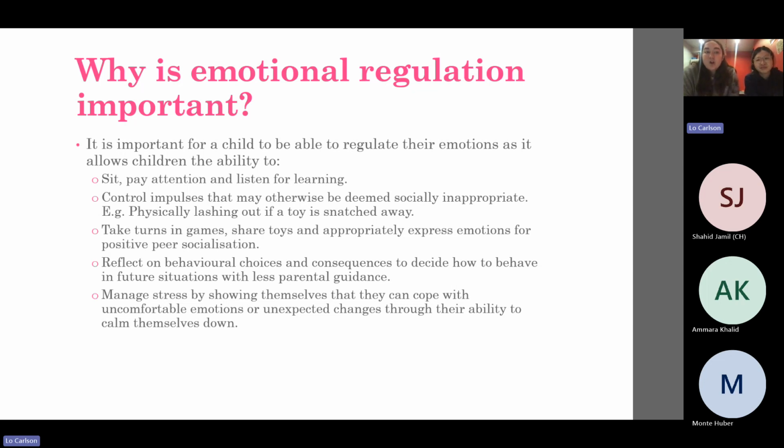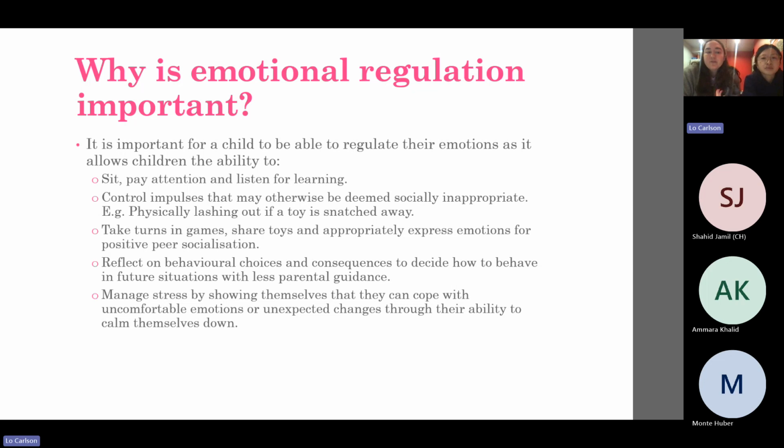If kids are struggling with their own frustration tolerance and a kid says, no, I'm not going to share this with you, and they can't regulate that frustration, oftentimes they're going to do something that's deemed socially inappropriate. They're going to take the toy, they're going to yell, they're going to scream. So we want to help them regulate that frustration of like, okay, I understand I can't have this toy right now, I'll take a turn another time. That is really important for taking turns in games, sharing toys, and expressing emotions to peers, being able to tell them, hey, I had a lot of fun, or I didn't like that, and regulating themselves enough to say that in a way that is pro-social and not in a way that's going to drive a wedge in that friendship.